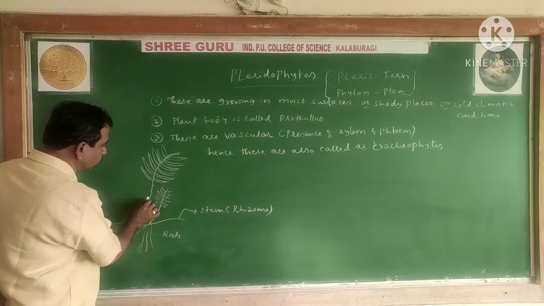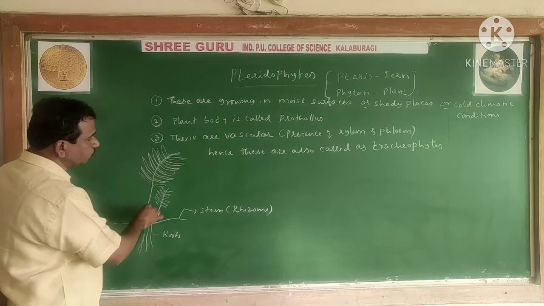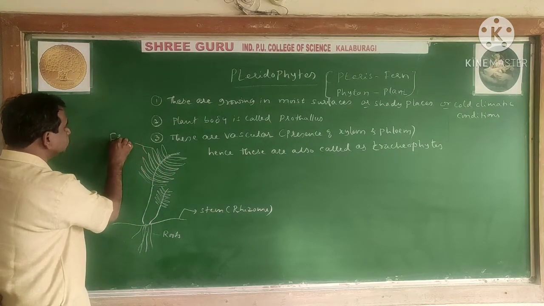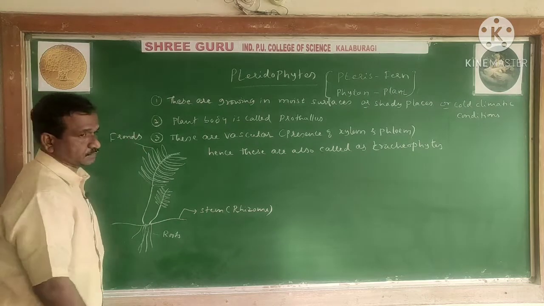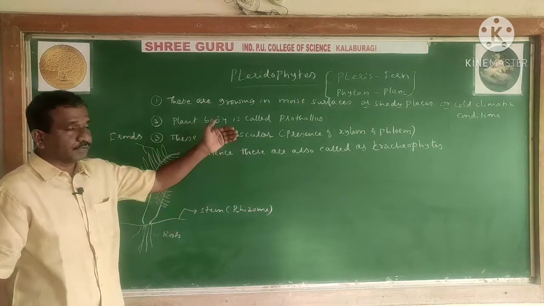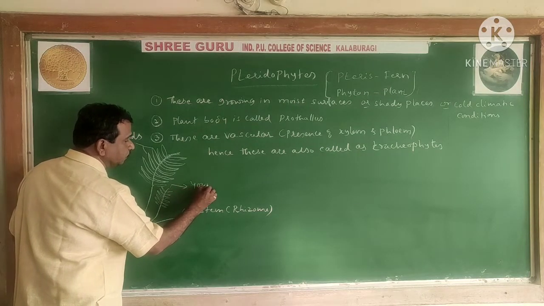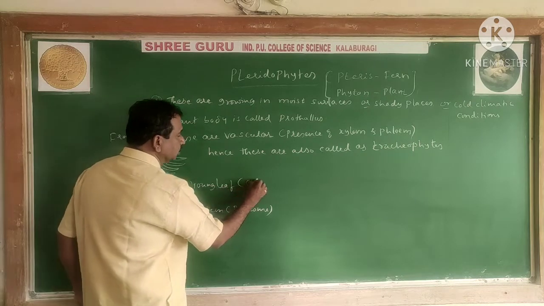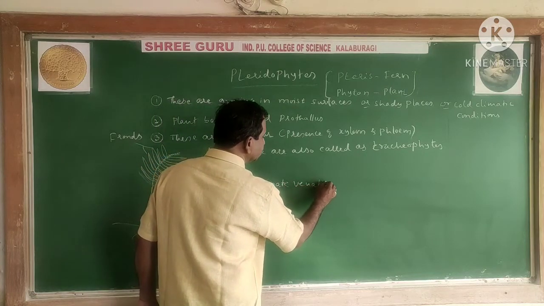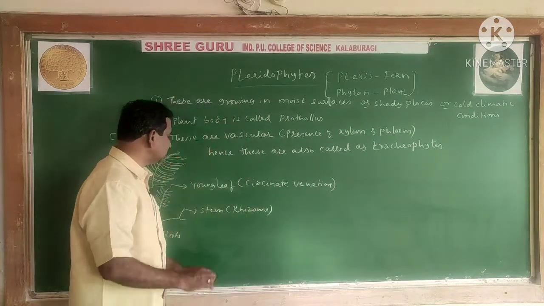Then this is completely a leaf. This is completely considered a leaf that we are observing. So the leaves are considered fronds. Leaves are called fronds. In the previous class we have discussed this. Now, this is a young leaf. The young leaf shows circinate venation. You can see that circinate venation means the young leaf. This is the important character.